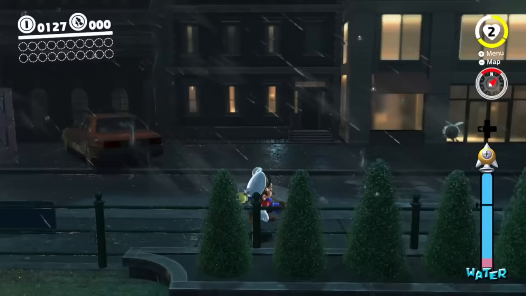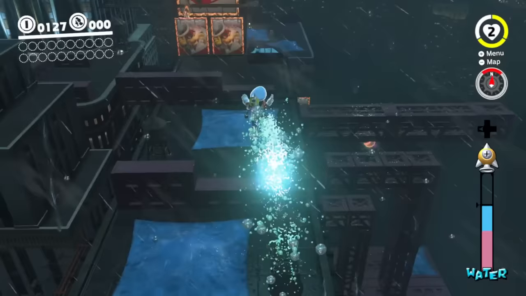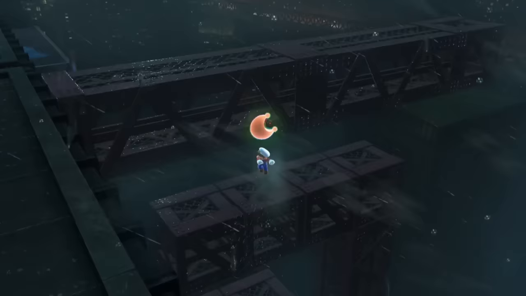Okay, so normally there is a jump that you want to make here. It's something like this. Go with something like that, and there we go! Okay, that's so cool that you could just make it up without flood, but you also could use flood to make it a lot easier to make it up. Now let's just drop down in here, get that power moon, because that's a nice and easy one.